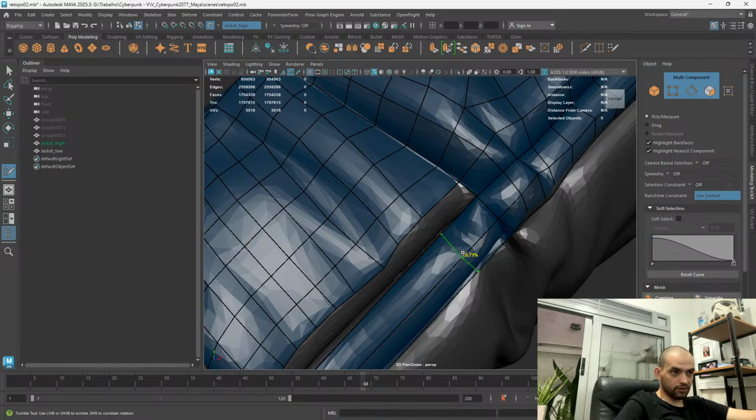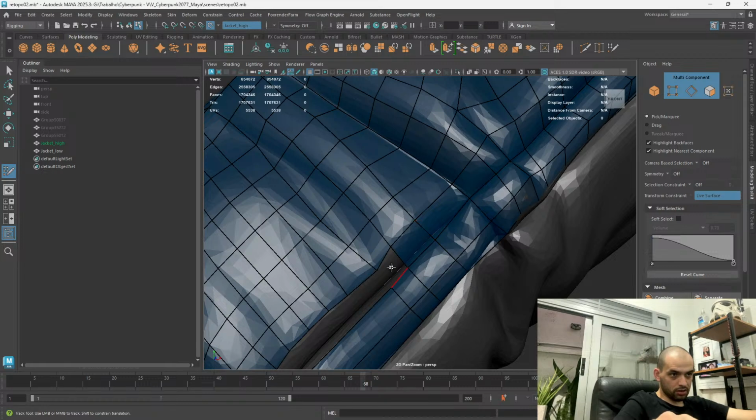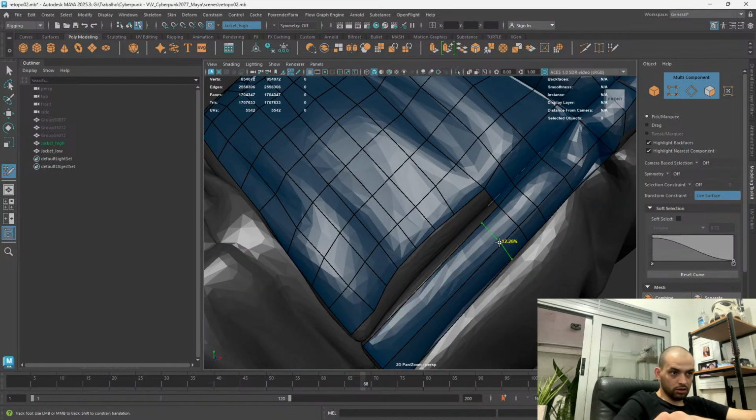Just subdivide here. Just capping these polygons.